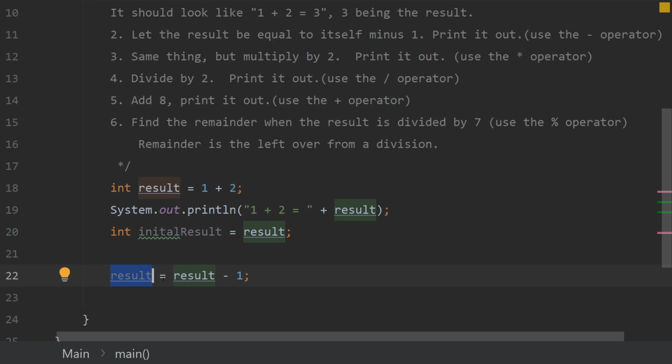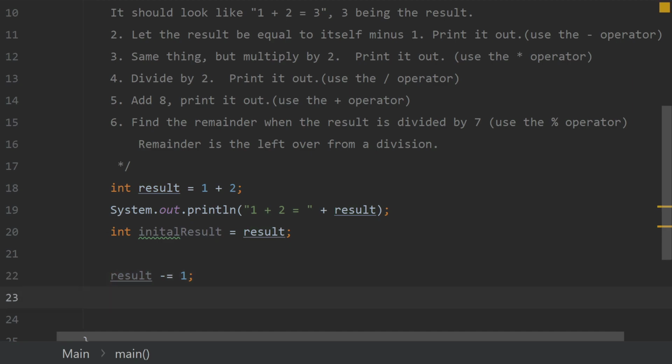So if we are going to use the same variable inside an equation to update it, what we do is simply put minus equal or plus equal or multiplication equal or divide equal by the number that's going to be subtracted, added, divided, or multiplied. Okay? So here we go. Here we have result equals result minus 1. The same thing, just in shorter words.